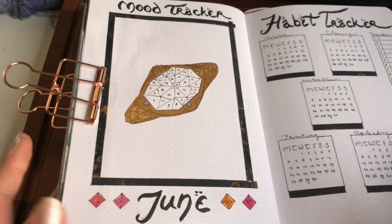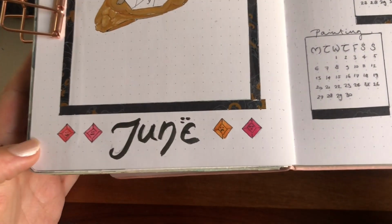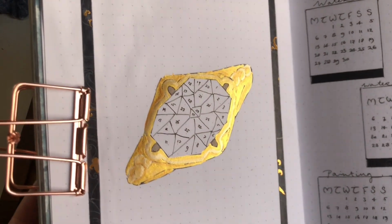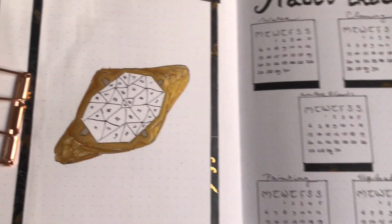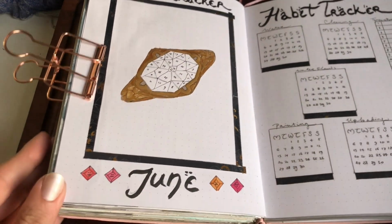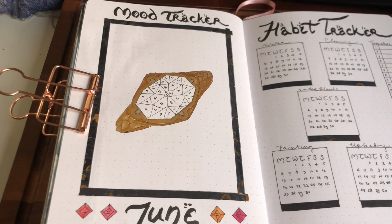Okay, so here is Gandalf's ring, as well as some of the tracking colors I'm going to use. So hopefully that's going to create a nice shiny crystal with some depth in it. And again, this is just very simple. So now we're going to go on to our first week of June.